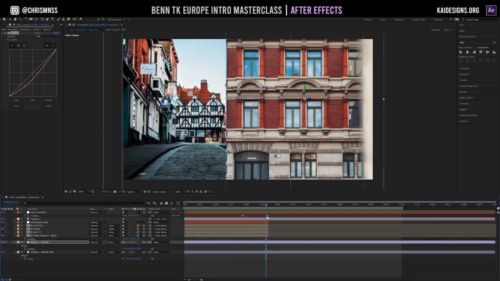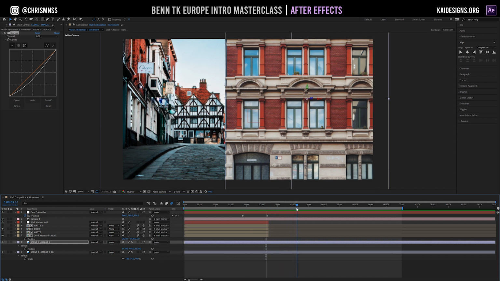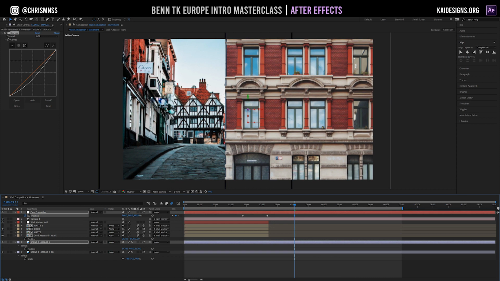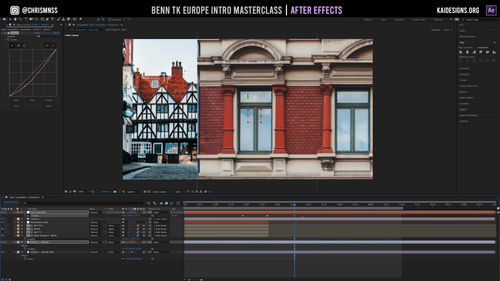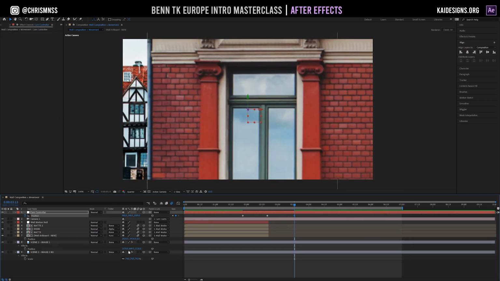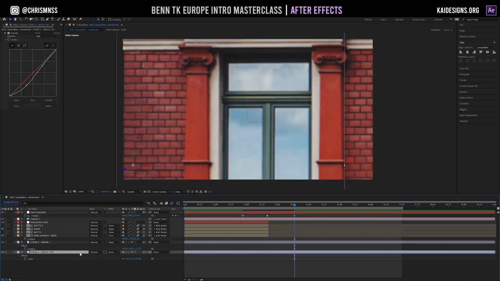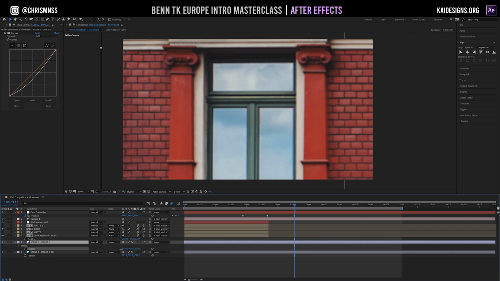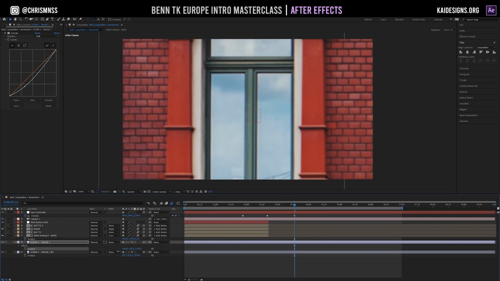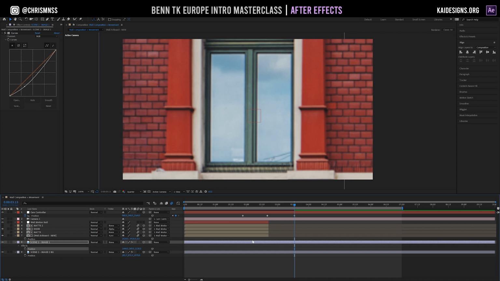So again, we know that we want our camera to continue to move forward, but we want it to slow down right about there. So as our camera's doing that, let's go ahead and move him in. We're going to move our camera in right about there over time. And this is really where we're going to be able to focus in on fixing the position of our image, right? So let's go to image 1, and again, we're going to move him over a little bit more. We're going to bring him back up, and right about there looks pretty good.